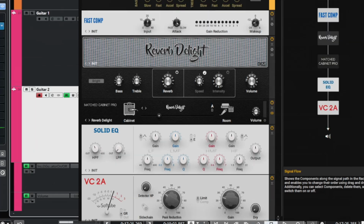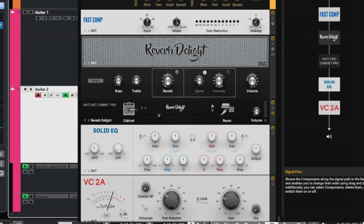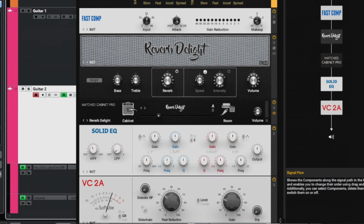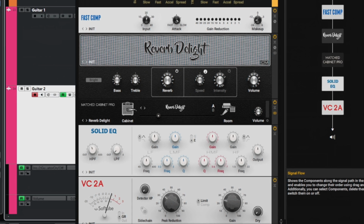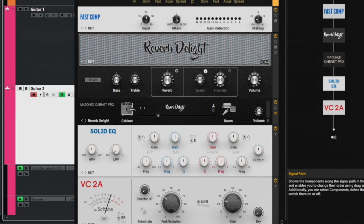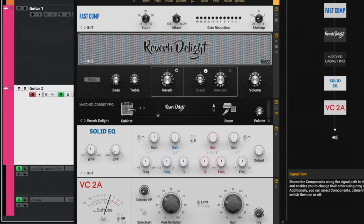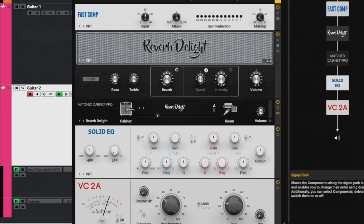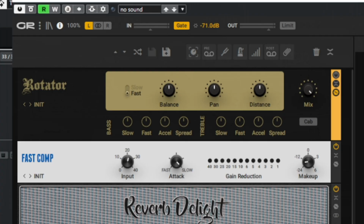Very nice indeed. So I started off the chain with the Fast Comp to even out the dynamics into the Reverb Delight amp, which is based on a Fender amp, I believe, with some spring reverb dialed in for some nice ambience, with the matching cabinet. Again with the Solid EQ to cut the lows, and this time with the VC2A compressor to even out the dynamics even more and to give it that polished studio sound. And for the right guitar, I'm enabling the rotary effect in the middle section, which sounds really awesome.